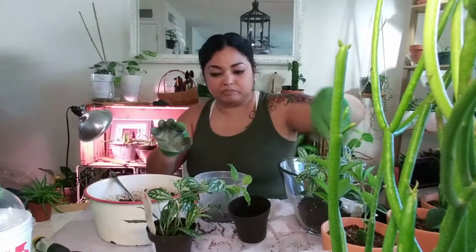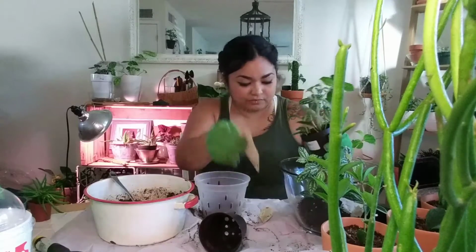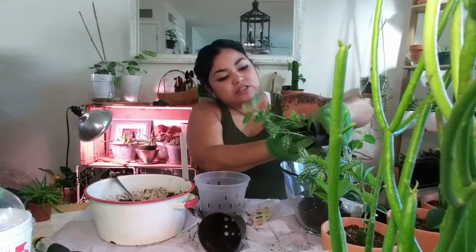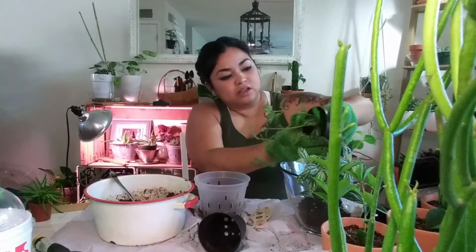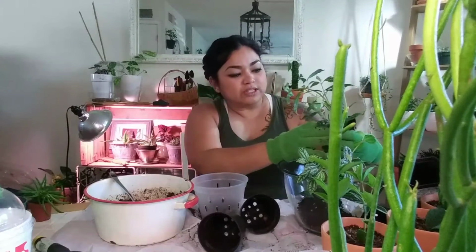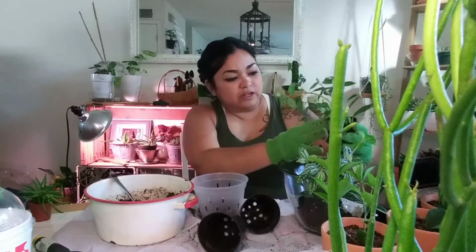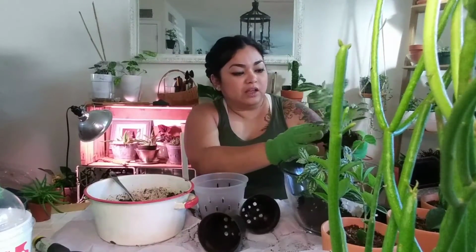If it's not root rot, it's going to be soon. So I'm just going to make sure that she's in this pot and she doesn't get overwatered ever again. It's interesting because I was looking at this particular plant after purchase, and everyone was focusing on its care differently. Some people were saying that it needs to be evenly moist and watered a couple times a week. Other people were saying it loves being dry.